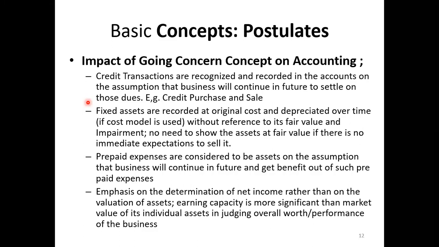Prepaid expenses are considered to be an asset on the assumption that the business will continue in the future and get benefit out of such prepaid expenses. Emphasis is on determination of net income rather than on the valuation of assets. Earning capacity is more significant than the market value of individual assets in judging the overall worth of the business.